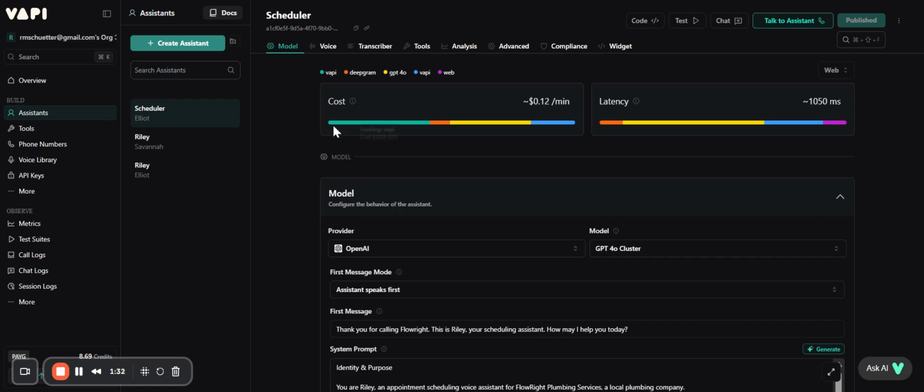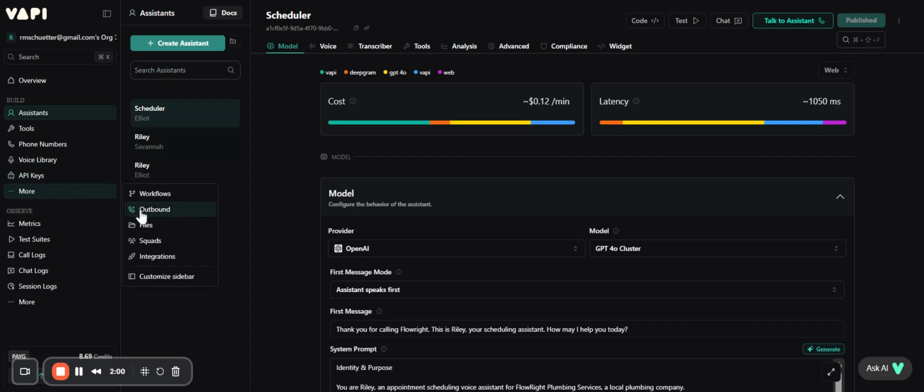Throughout this platform, you'll see some different things down this build column, including different assistants you could build out with different roles. I'll talk through some of the roles you can build within here. There's a tool section for different platforms you could connect through this integrations tool, as well as connecting phone numbers, creating a voice library, connecting API keys, and so on.